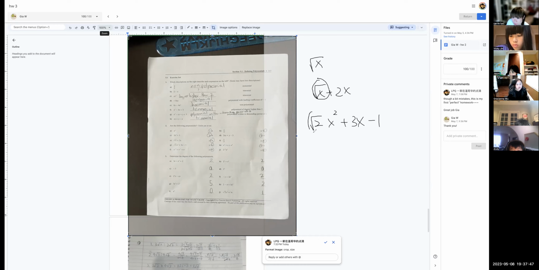So in this one, the square root 2 is actually the coefficient part. So the number part, I don't care. It's okay to have a square root there, as long as the power of the variable is not negative, or a square root, or a fraction. It is a so-called polynomial. So this question, it is yes. Understood, Vicky?